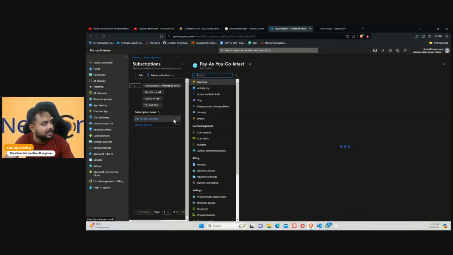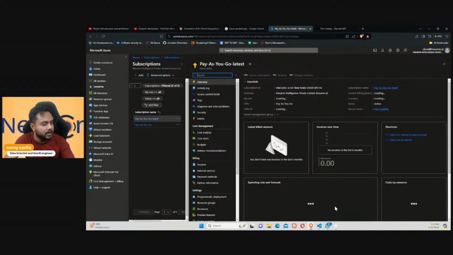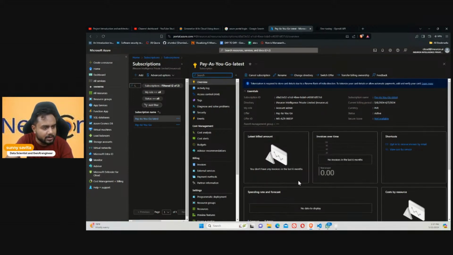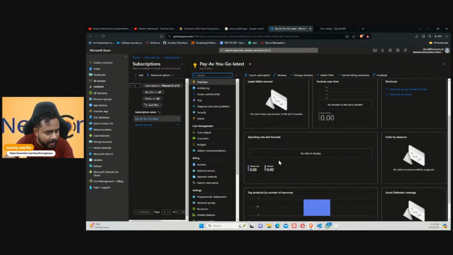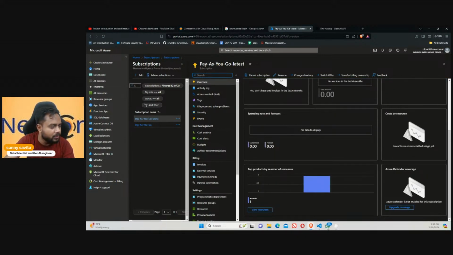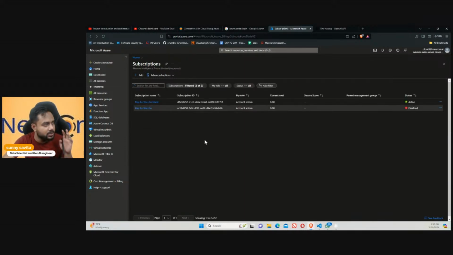So this is my subscription, guys, which I have added, and here you can see the invoice and all. As of now, I don't have anything because I only created it this month. So next month maybe I'll be getting my bill. Okay, so here you can see where I'm using all the resources, and it will provide you each and every detail if you go through it, and definitely you can check it out. So again, I'm saying this subscription is required. Now, the next thing is what? Let me show you the next one.